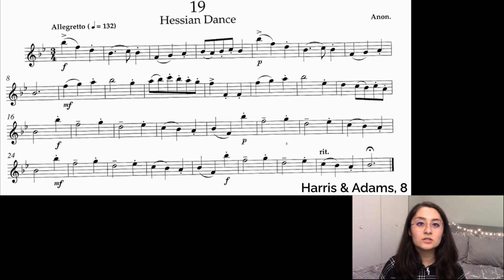Of course, if it is too fast for you, make sure you go into the playback settings. So clicking that little gear at the bottom of the play bar and going into playback settings and setting it at a slower tempo. It might distort the sound a little bit, but at least you'll get it to sound exactly where you want it to. So you can set it to 0.5 to get it half of the speed of the original one, but of course go slower until you don't make any mistakes when you're clapping it.